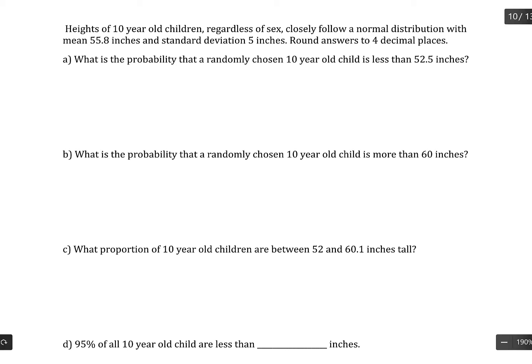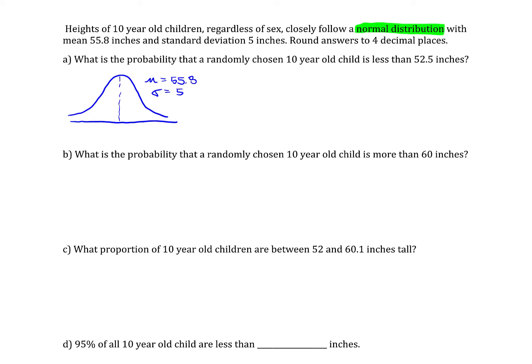Now, the first thing that I recognize here is I'm working with a distribution that is normal or bell-shaped. So it's probably a good idea to start off sketching a bell-shaped distribution. The pertinent information for any normal distribution is its mean of the population and standard deviation. So let's label those. Mean is always located right in the center.